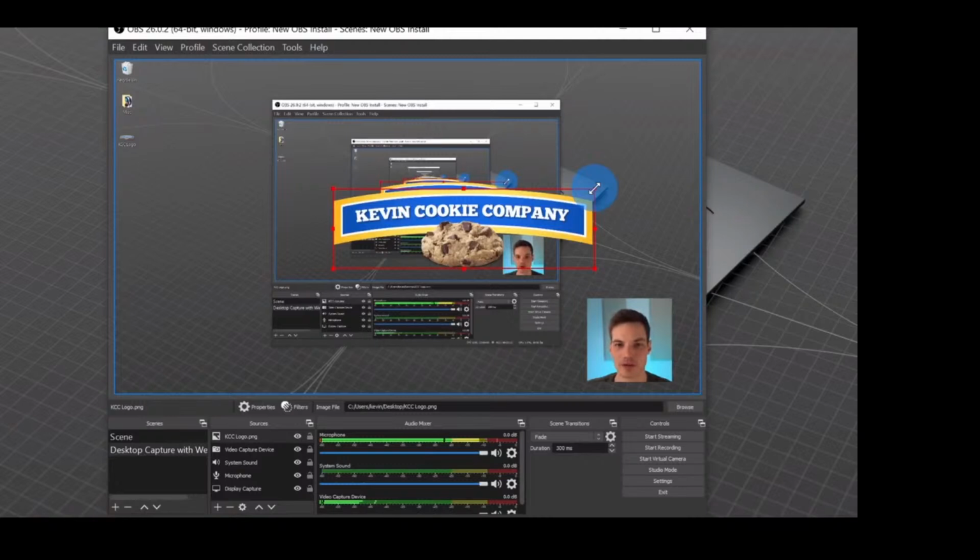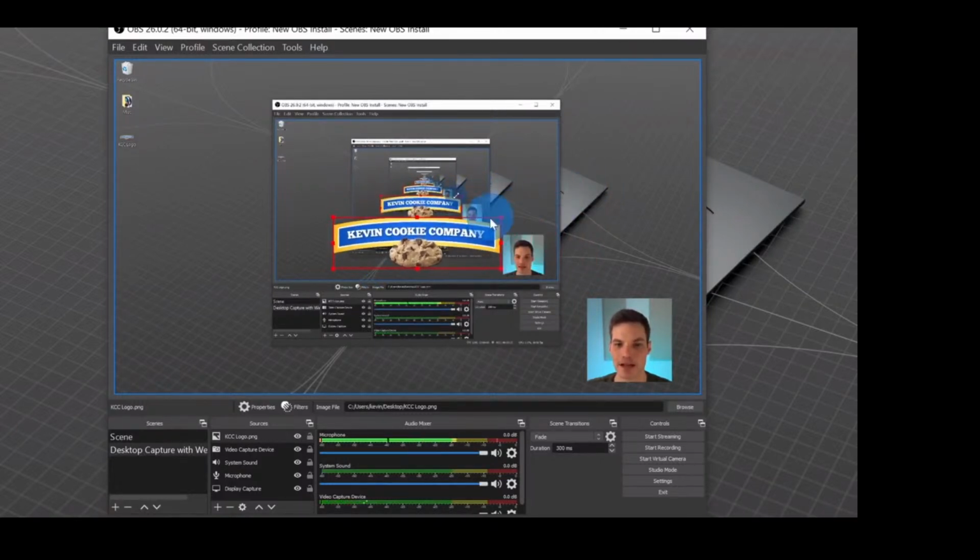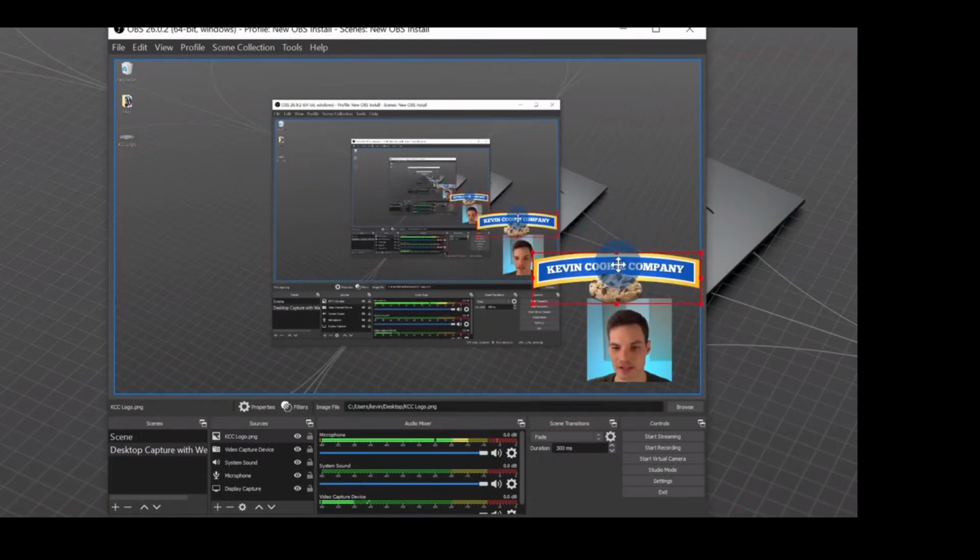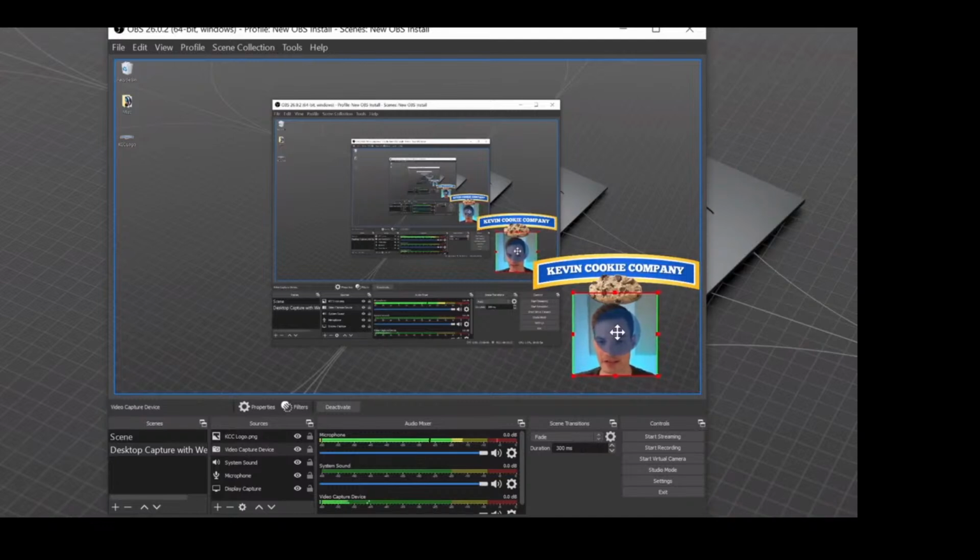Now just like with all the other items, I have this red rectangle around the item and I could resize my logo. Now I want to position this right above my video image. Now I could click on my video and I could reposition this as well. So now that's looking pretty good. I have my logo and I have my video. I also want to include a border around my video. Right now it seems like it's just kind of hanging there over the background.